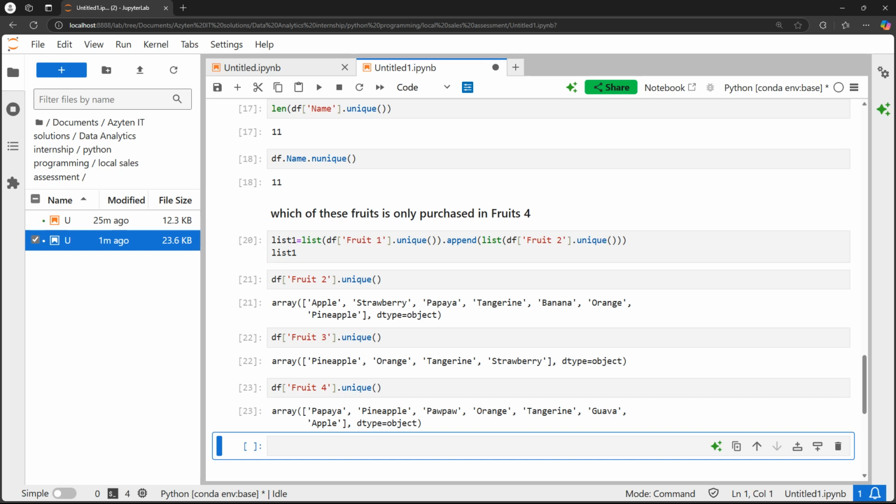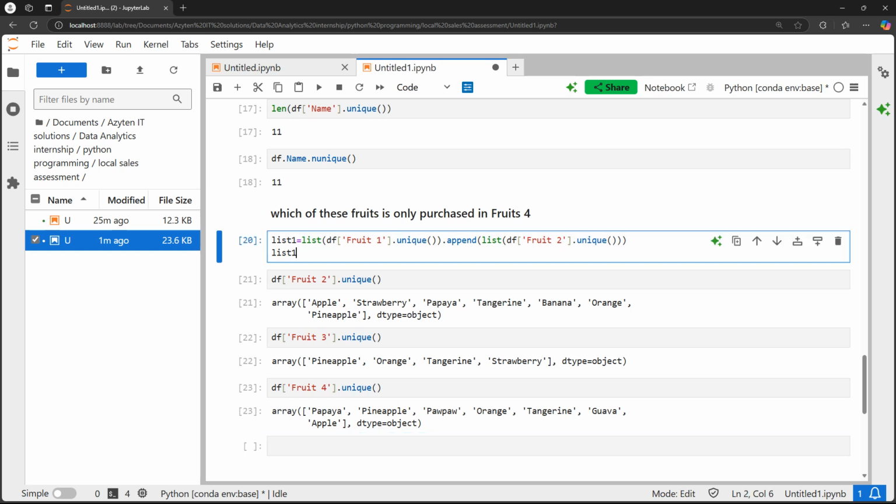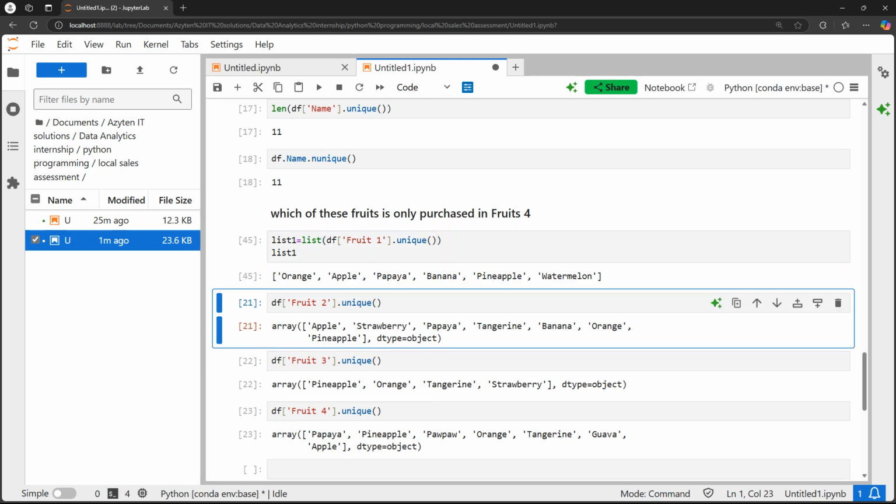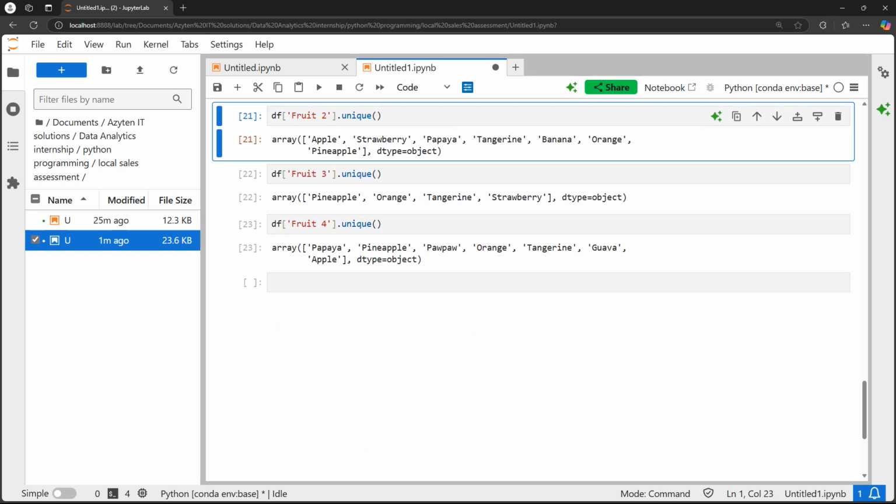I don't know what I did wrong. The fact that this is not working tells me a lot. Okay, so I'm going to remove this append for now. Just do this. Okay, so I've converted it into a list.